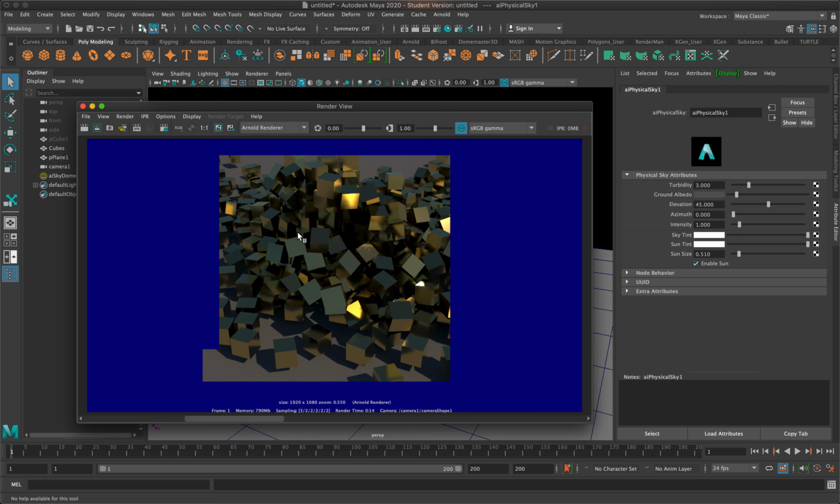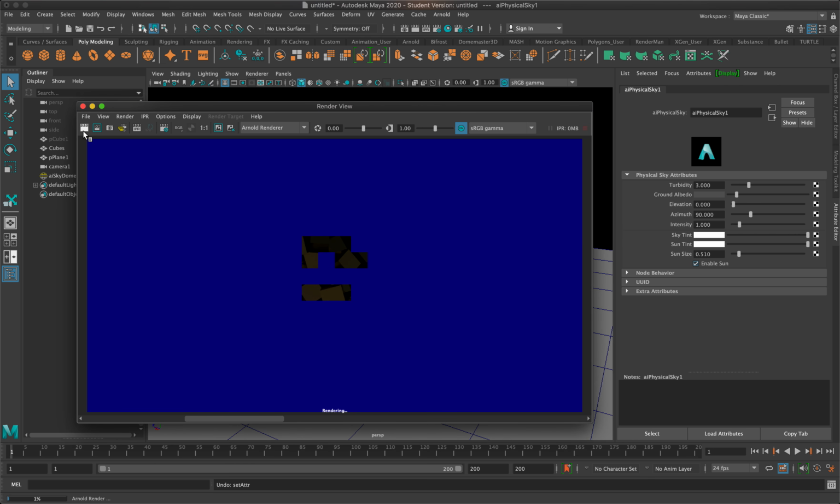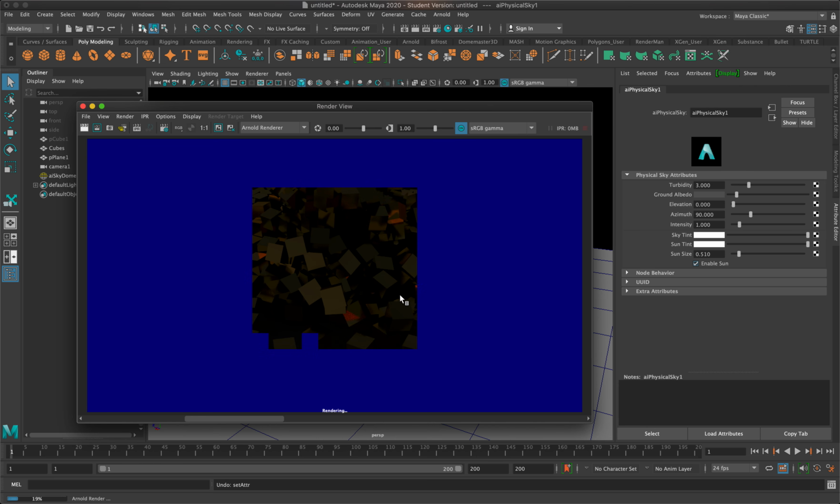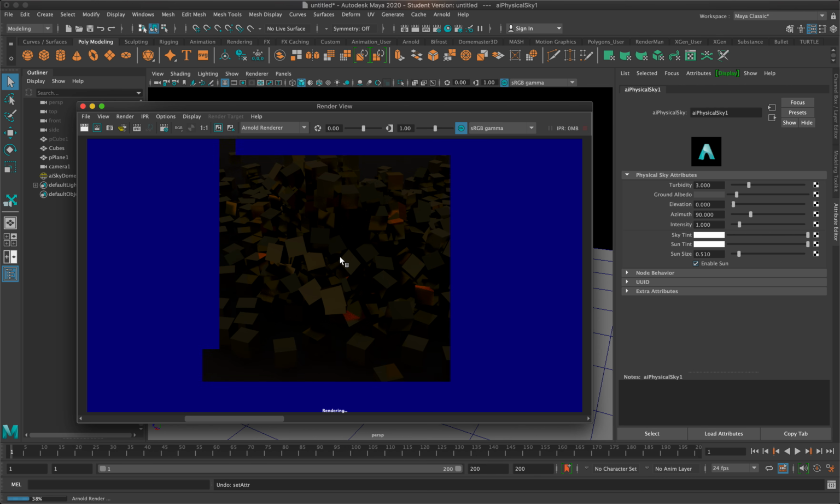So there's one thing I want to talk about in the Arnold renderer that you can't do in the Maya software renderer. Oops. Did I actually not change the time? Yeah, I didn't change the time of day. Let me change that to 0 and then re-render it so you see. So there we go. That's better. You can see the sun setting. So it's like that deep, deep reddish orange kind of just coming in over my cubes.